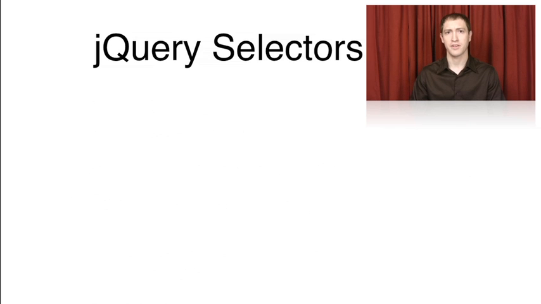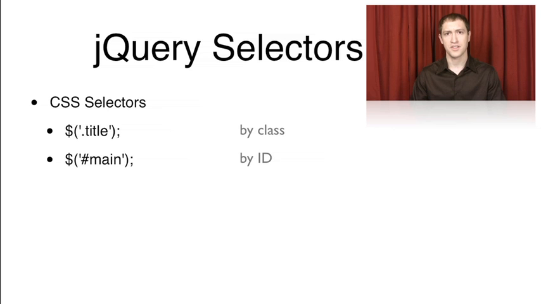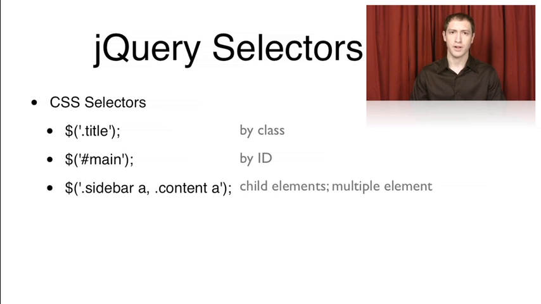So, let's talk a little bit about jQuery selectors. jQuery selectors allow you to find an element on the page so that you can operate on it. Selectors are one of the main reasons why the jQuery library became so popular to begin with. First of all, you can pretty much use any of your existing knowledge about CSS and reapply it to jQuery. So for example, you can find an element by class simply by using a dot in front of the name of the class, just like in CSS. You can also use the hash symbol, just like CSS, to find an element by its ID. Or if you want to, you can even select multiple elements by separating them with a comma.